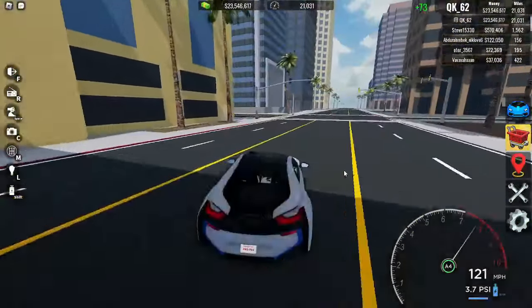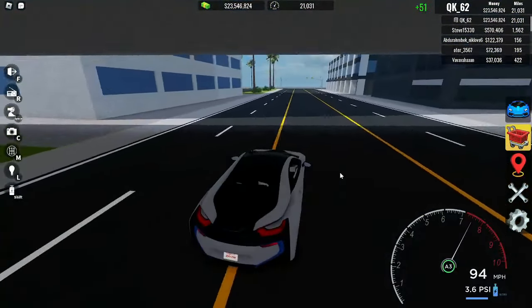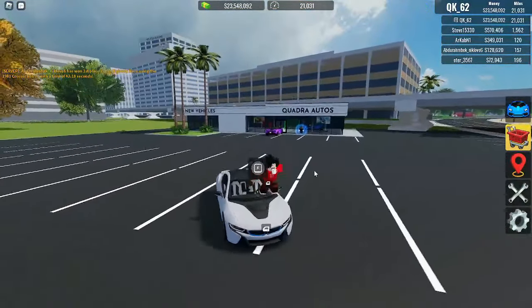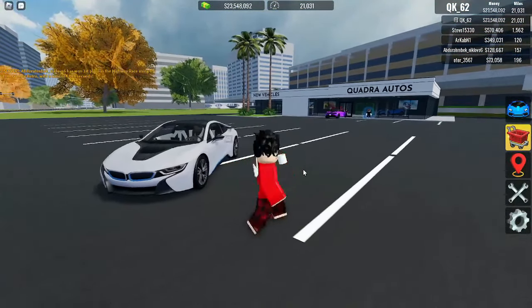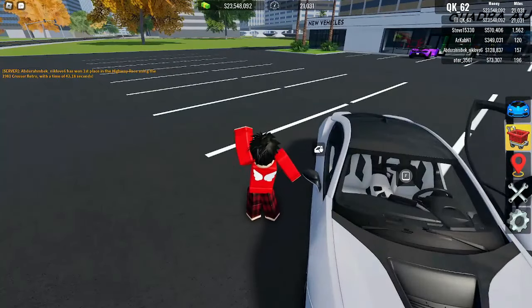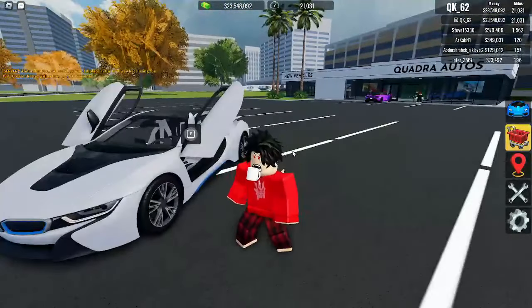And plus, this car is really, really cheap as well. I think this thing is like 56K. So that's a really good deal, in my opinion at least. Yeah, not bad at all. I think this is a really solid choice if you want a fun car that literally has butterfly doors and is fun to drive with really good detail. I think this is a perfect choice if you want something like that.